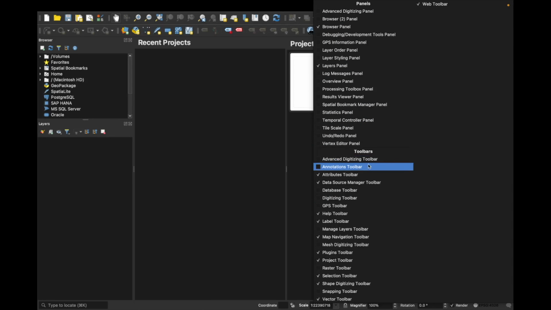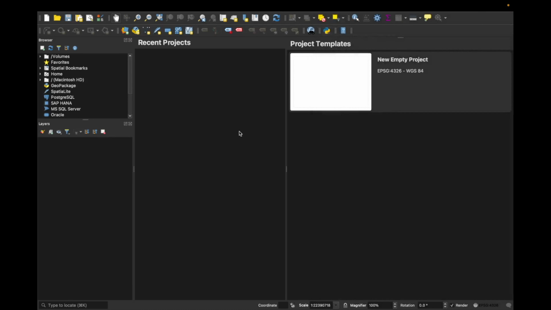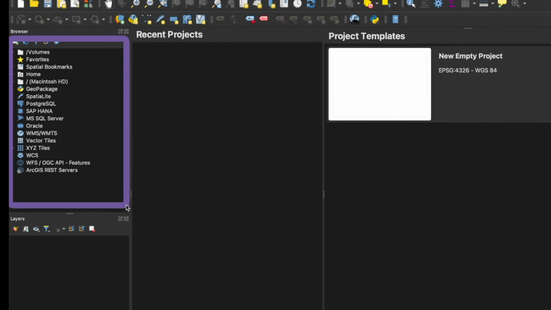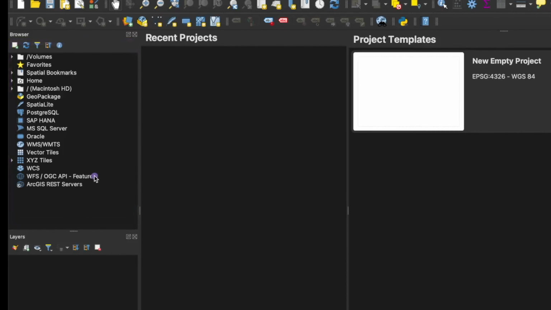Same way you can choose to close or open these various toolbars and play around with it so that you become familiar with this interface. Most of the time we are going to use the browser and layer panels during the initial phase. Let us quickly look at the browser panel, through which you can access your file. You can directly drag and drop the files here also. Many times we would be using this browser panel to open or access our file.